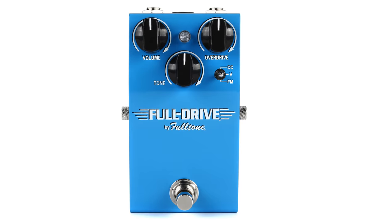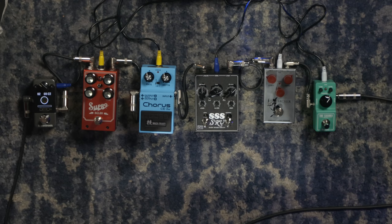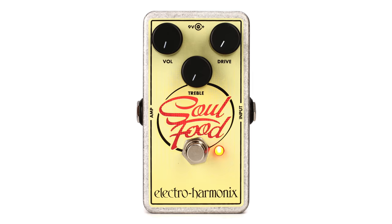Now, if you didn't want to use this exact same combination of pedals, alternatives to the Tube Screamer right here at Sweetwater, something like a Fulltone Full-Drive could be a great upgrade if you wanted to go something a little more boutique. You could also go with something simple like a TS9, but the Tube Screamer Mini is a great value, really small, fits on any pedalboard. You could go with the Archer, of course, for that Klon-style sound. You could also go with something more budget, like an EHX Soul Food, which would be a great alternative and really affordable to get that Klon sound.